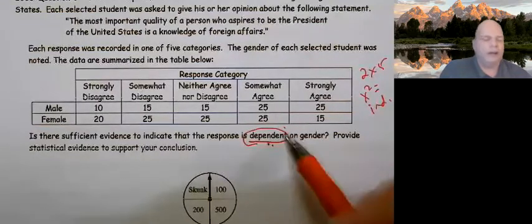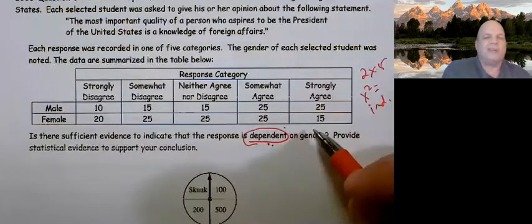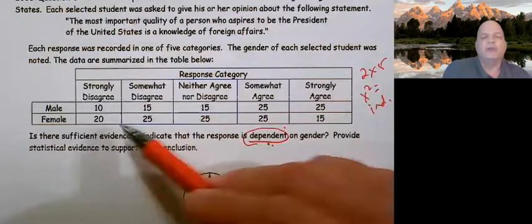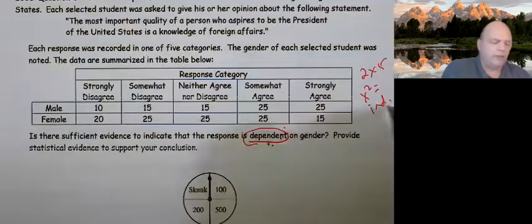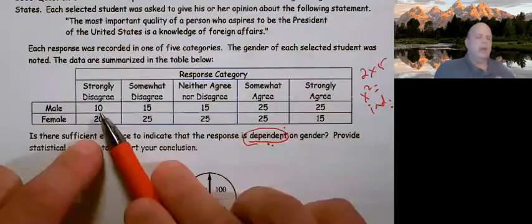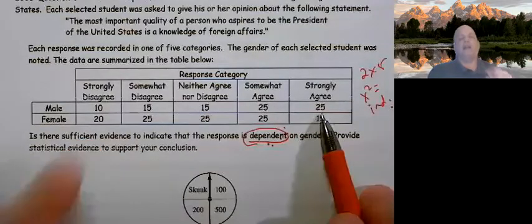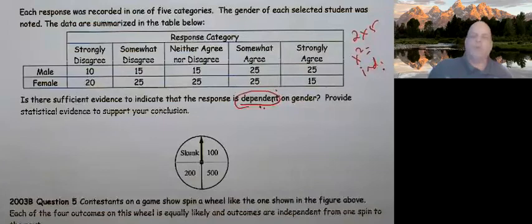Test for independence, if they say, do the proportions match? If they say proportions match, then it's going to be a homogeneity. They did not say proportions match. They want to know if it's dependent. Here it's dependent. So that makes it a test of independence. And once again, I have 2 rows of counted data and 5 columns of counted data. If I have more than 1 row or more than 1 column of counted data, it's not a goodness of fit. Once again, more than 1 row or more than 1 column, it's not a goodness of fit.